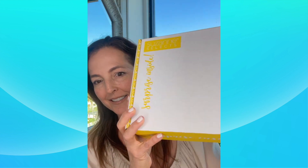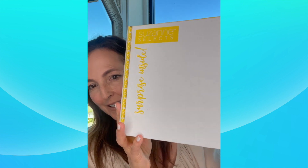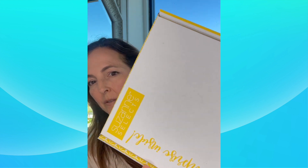I see a lot of you joining. Thanks for joining me this evening. Suzanne went through the contents of the box. I will go through and show you guys again. But if you're new and you have any questions, I'm happy to answer them. Let me show you how it comes. This is Suzanne Selects. It comes in this cute box — you can see right here it says Surprise Inside. So this is actually your shipping box.